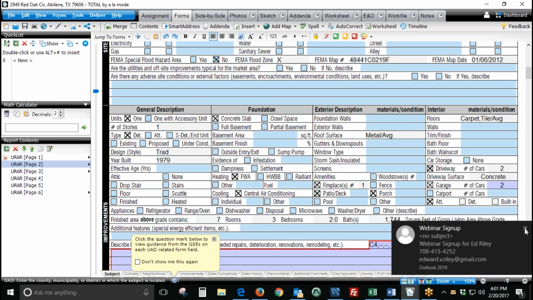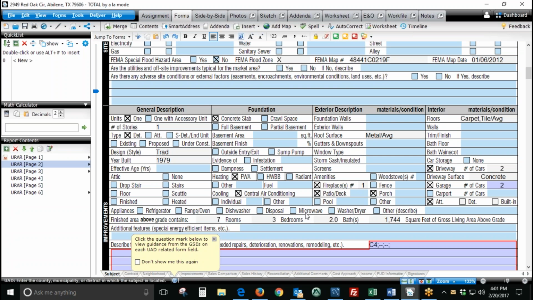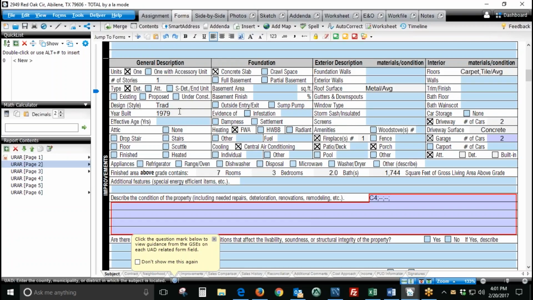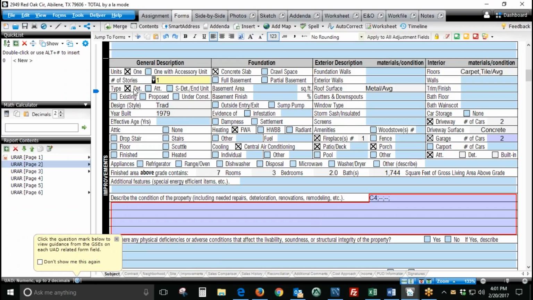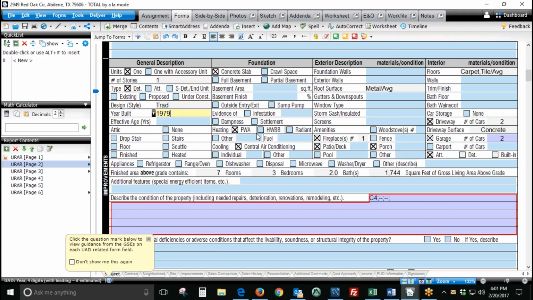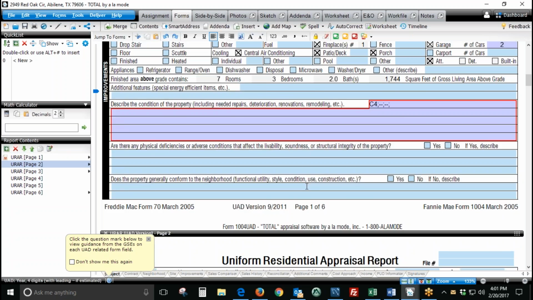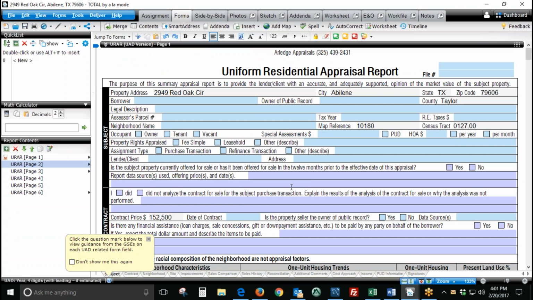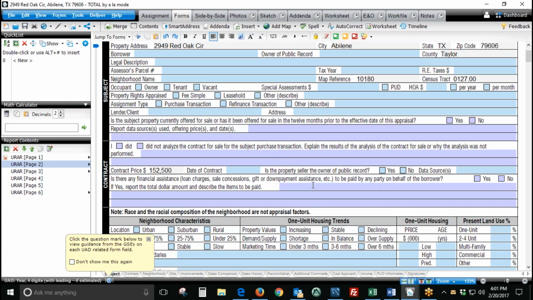And you can navigate towards the middle of the first page. I have the general information here, which indicates stories, detached, 1 unit, design, year built, heating and cooling, and if any of this is applicable for the subject, such as fireplace, porch, patio, and garage. That's all you need to have on page 1 completed before you launch Appraiser Genie.